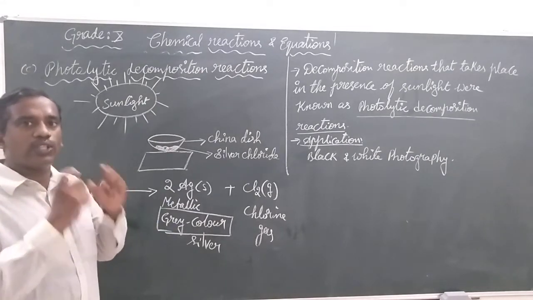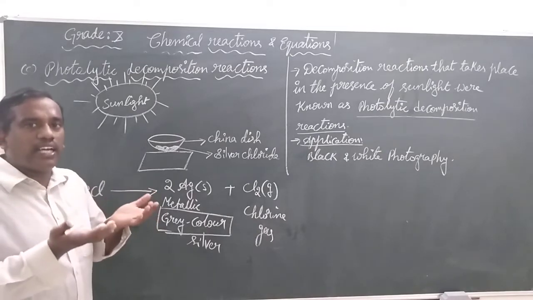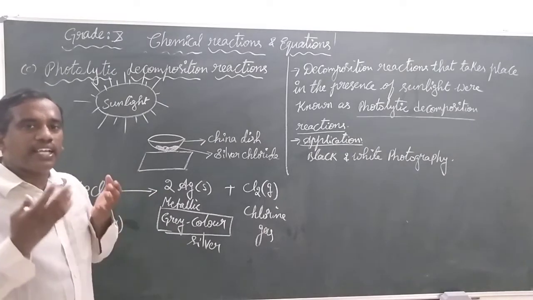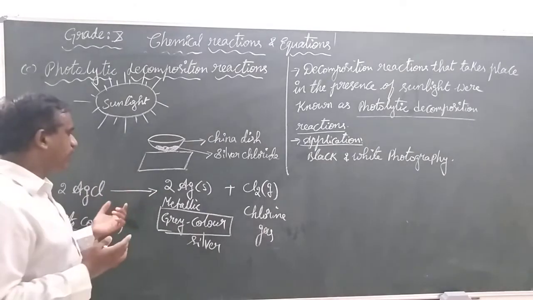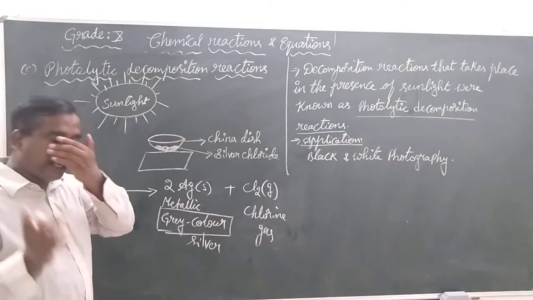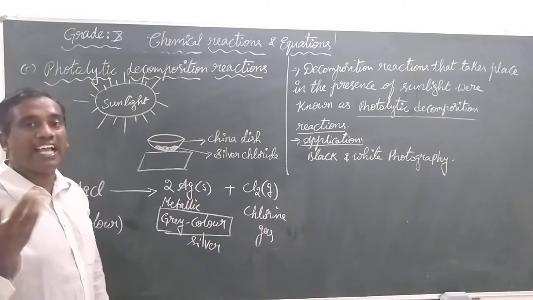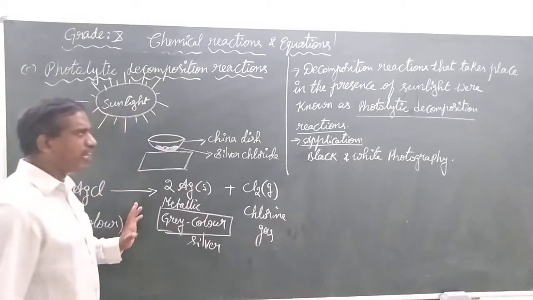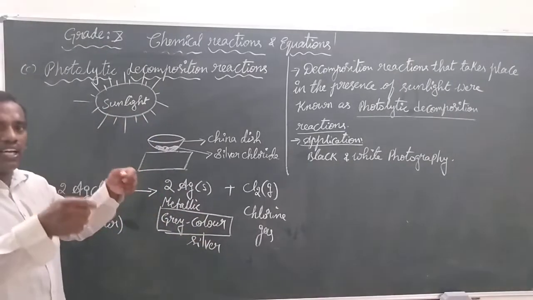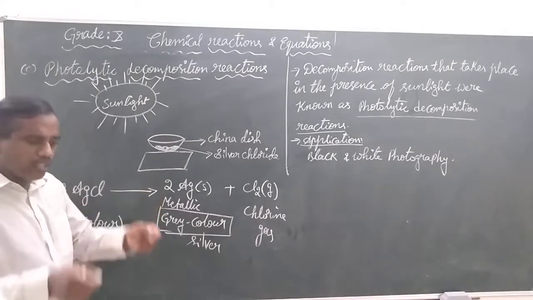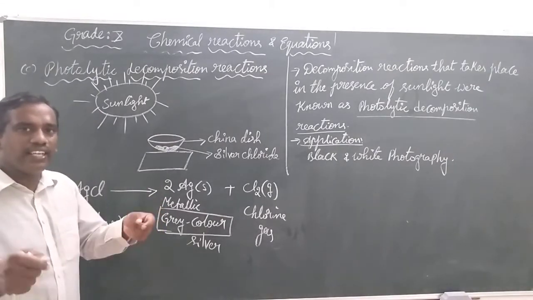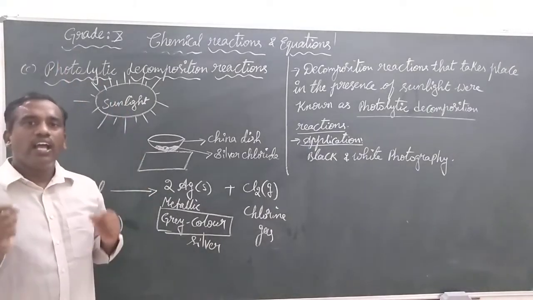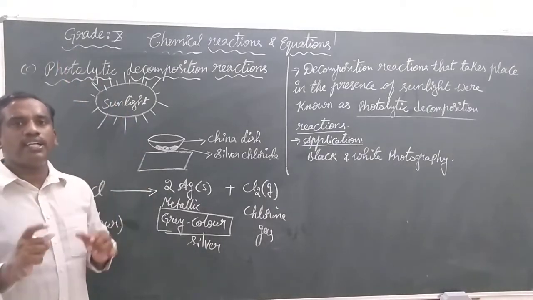That reel they used to develop by placing some content in a container, liquid. That liquid they used to apply there the silver chloride or silver bromide. And those days they used to develop only black and white photos. So those days they used to apply this phenomena. That is, they used to place the negative in a solution and it used to develop one color, and they used to hang it in the presence of sunlight. There the color used to be developed.